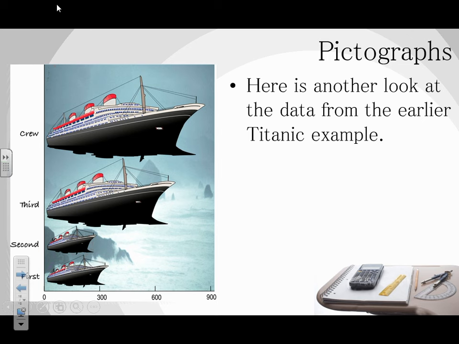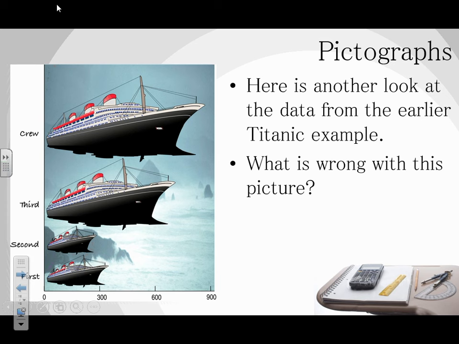Now, if we look at this display, I said it's a bad display. What's wrong with this picture, do you think, that makes it something we wouldn't want to trust as far as information? It measures this way, but they're different heights also. Okay, so in a bar graph, what we should be focused on is the height of the bar, or the number of counts, right? So we should be focusing on how long the ship is, but what do they do to each of these ships?